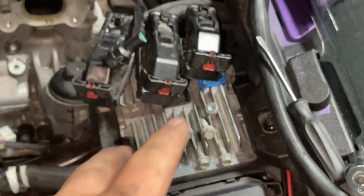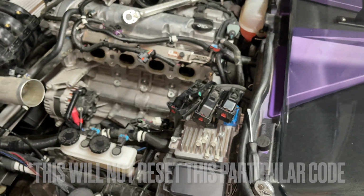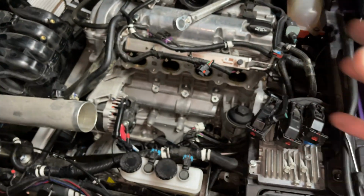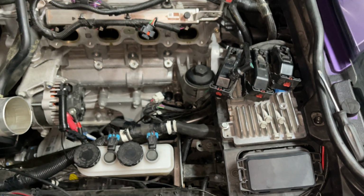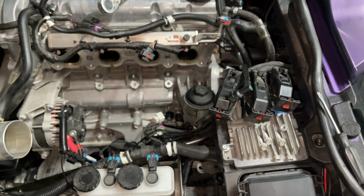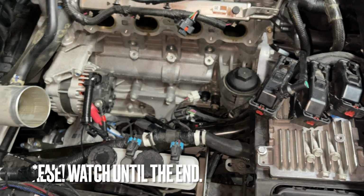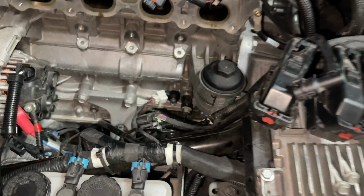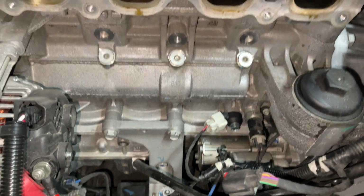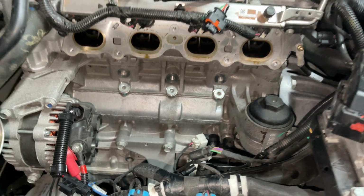I do have the check engine code, so I did disconnect my ECU. That's not going to reset the light, but I figured it'll reset all the parameters and hopefully it'll register the new sensor working. But the light, from what I've been told and looked up online, does need to be reset by Polaris, like a dealer, with the digital wrench. But yeah, it's really simple to get to, honestly. Like I said, about 15 minutes of work.